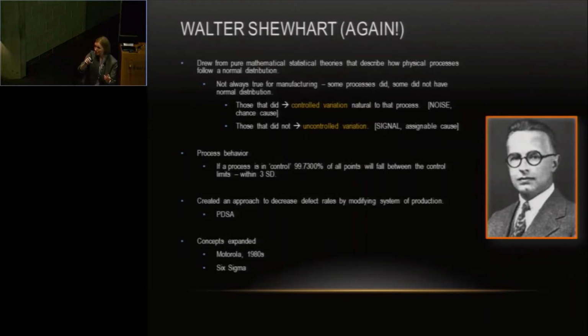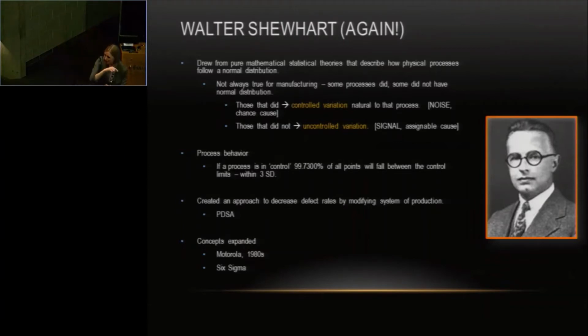So my control limits, the upper and lower end of that defect rate: the lower end is 0 defects, maybe the upper end is 12 defects, okay? And that's within 3 standard deviations of my mean. When I start to have days where I'm producing 20, 30, 40 defects, then there's something going wrong in my process. So he was one of the first people to recognize this. And he said that if you start to mess with processes that are in control, you're going to make them more out of control.